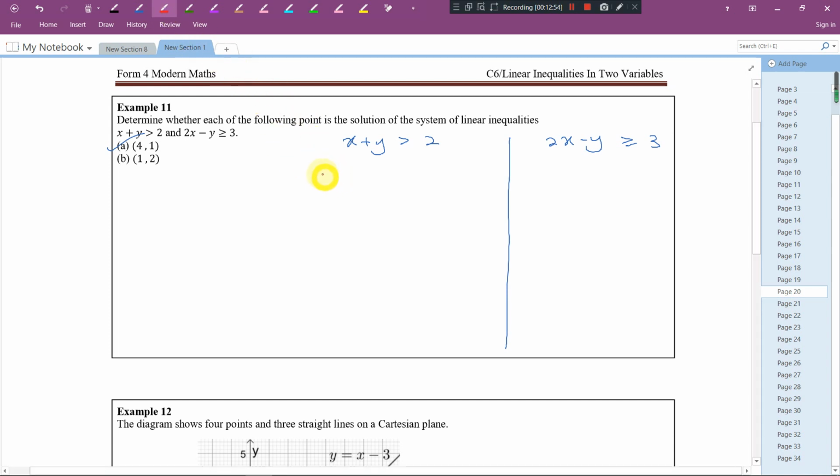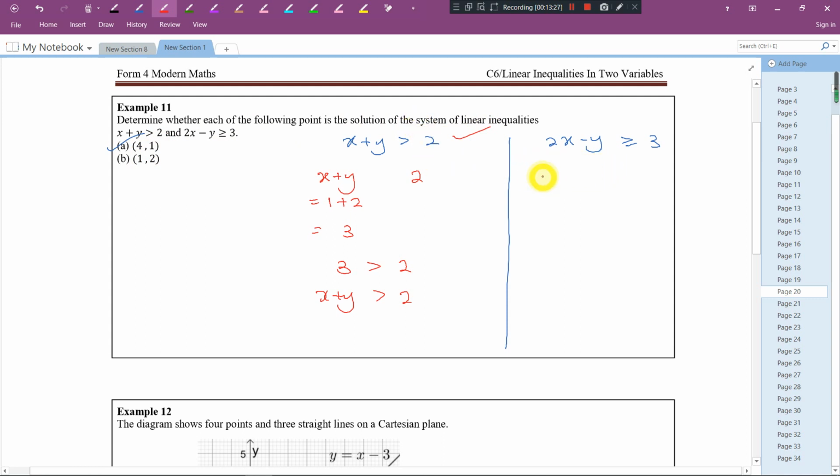Okay, same thing. I break it into two parts, x plus y and 2. Now I'm testing. I am using this point (1, 2). X is equal to 1, y is equal to 2. So this is equal to 3. 3 compared with 2, 3 is greater than 2. So 3 is x plus y, and x plus y is greater than 2. Okay, so this point satisfies this inequality.